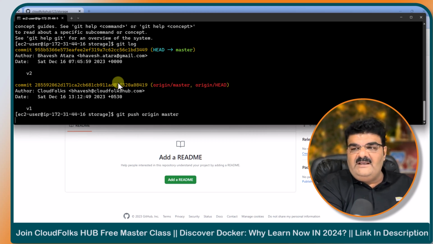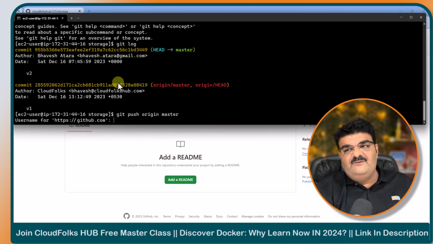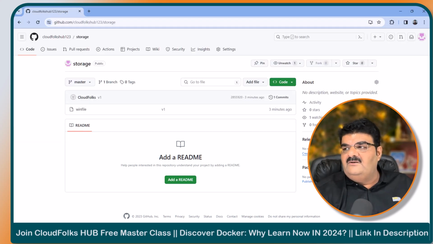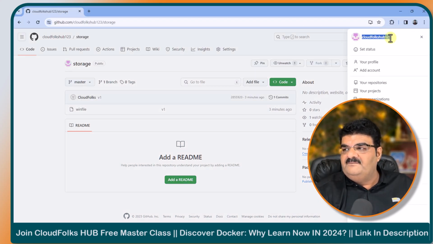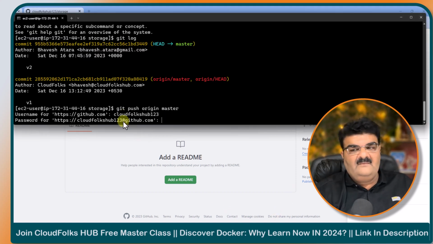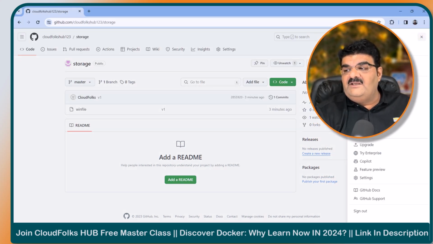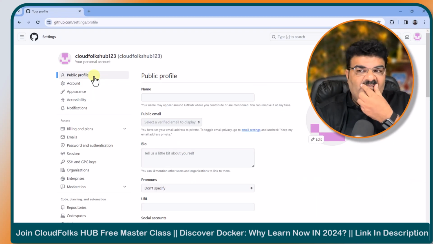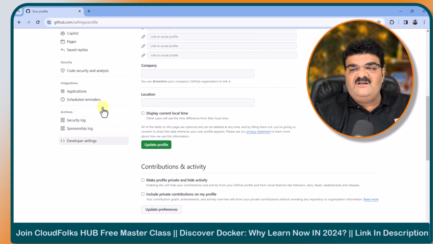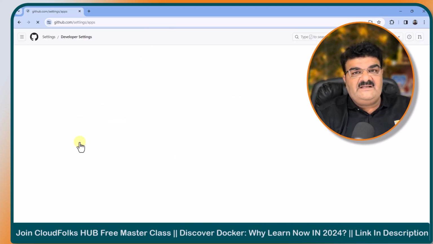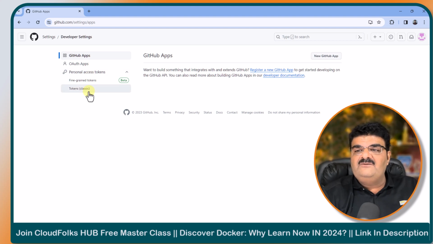Now when I enter this, it is asking me for the username and password. So let me go to this. This is my username. Now password. As I explained earlier, you have to go to the settings, and in order to get this password, you have to go to the developer settings, and you have this token.